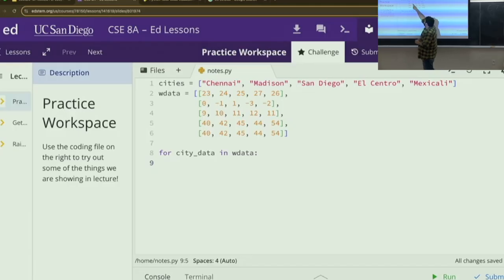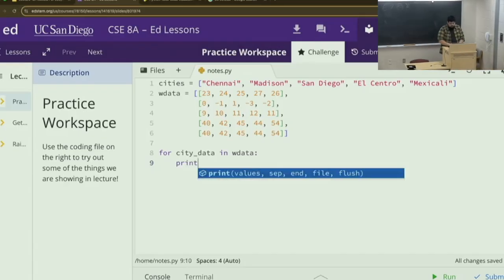It'll be the first list. Oh, not 23 just yet. We're going to get to that one. But right now, city data in W data is going to be the entire list of 23, 24, 25, 27, and 26. Okay? It's going to be the whole thing.